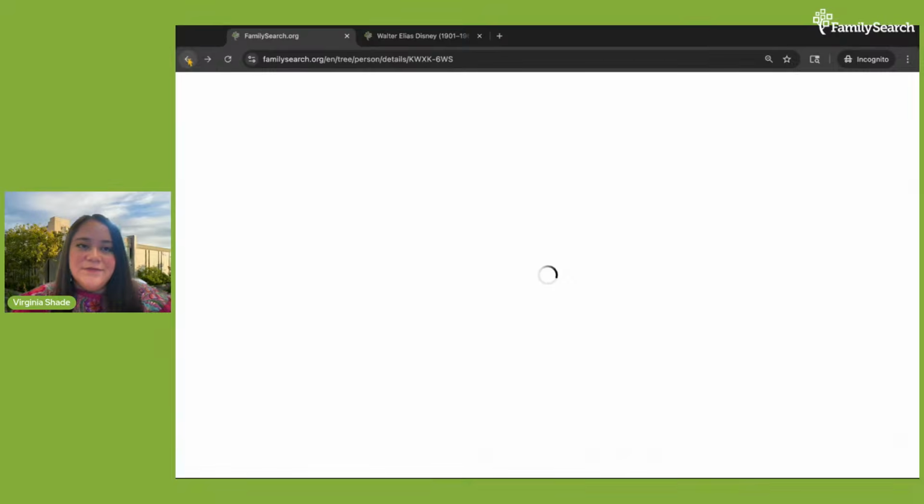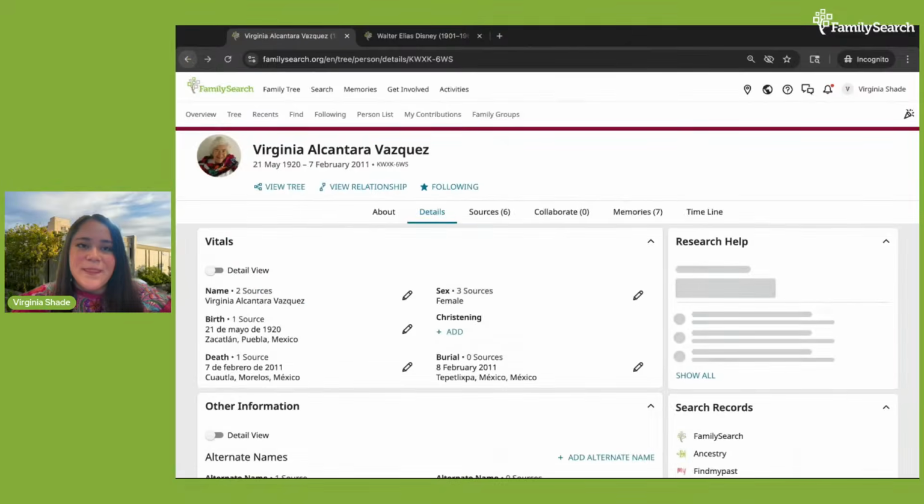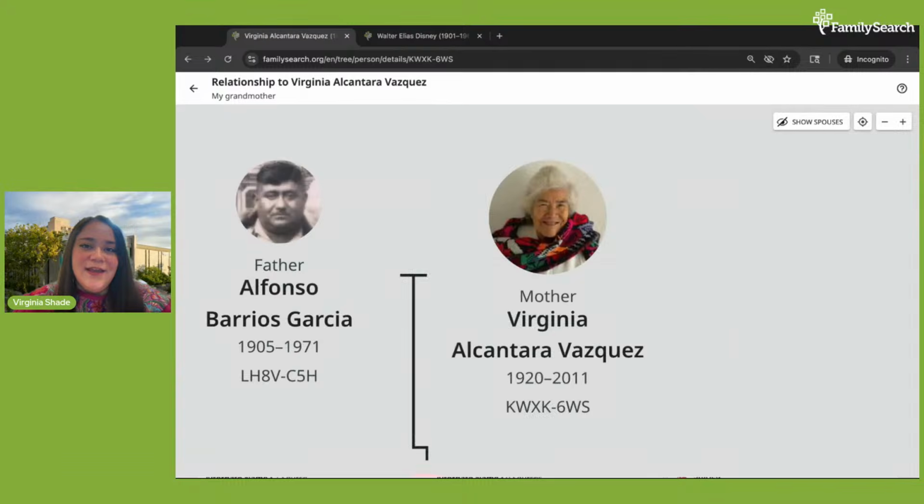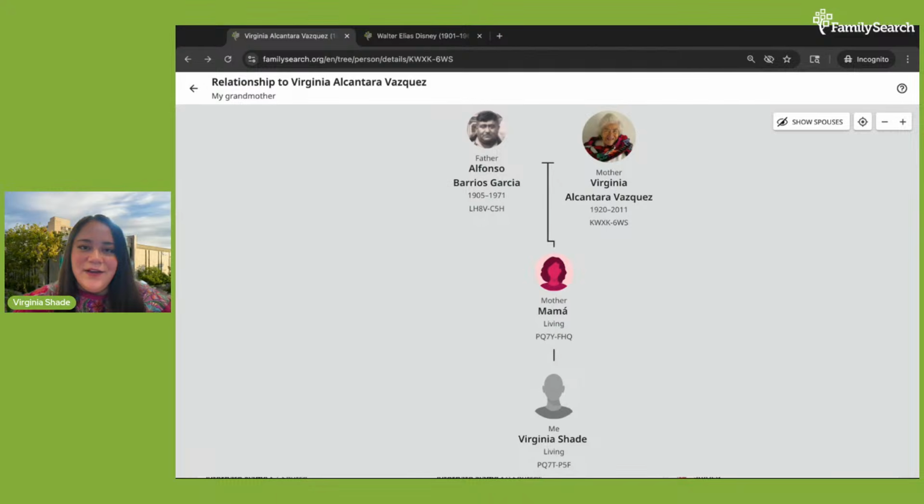We'll just go back. And then the next button is View Relationship, and this shows how you're connected to this person. So I'll just click on that, and that'll show my grandma and her husband, Alfonso Barrios Garcia, and my mom and myself, and that's how we're related. It even lists the title of her relationship with me, which is my grandmother.